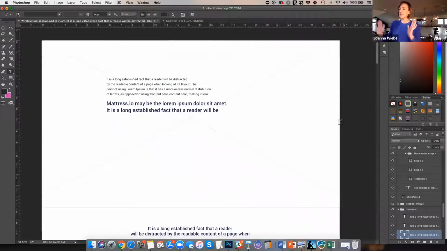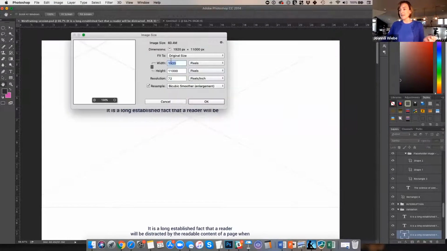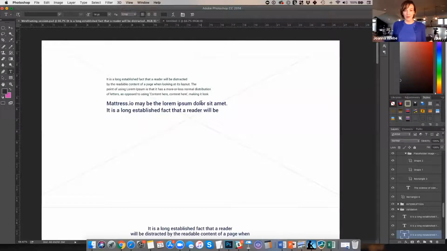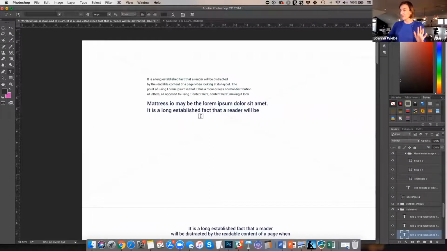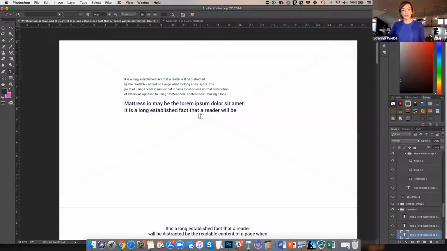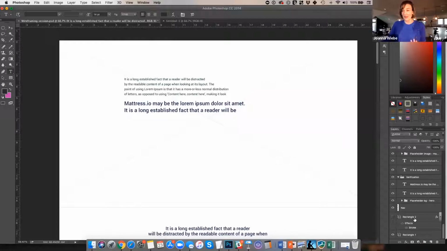Okay, so this is the page. This is again a 1920 width. Let me just go in. The image size is 1920 by 1100 pixels, so it's a very tall page. We'll get into that, but it doesn't matter how tall it is. It's, did the copy work in the page that you've created? That's it. So we've got the basics here. Let me slow this down. I'm just going to show you what we're working with here. So we start with this space, the standard space. And because I'm not a designer, this is what I like to do.